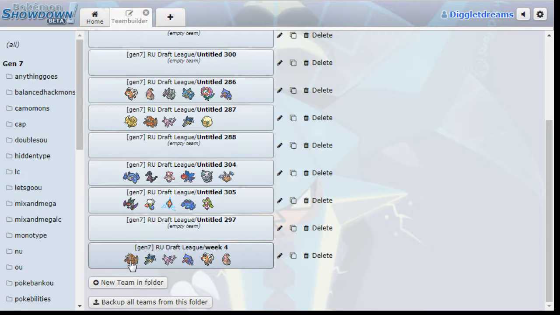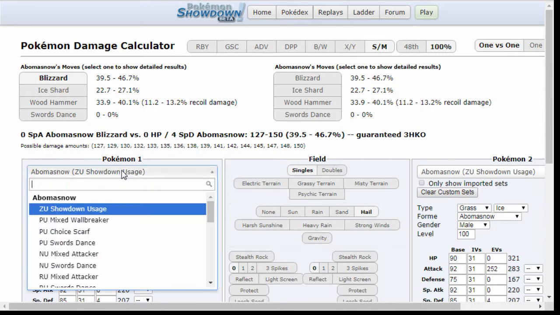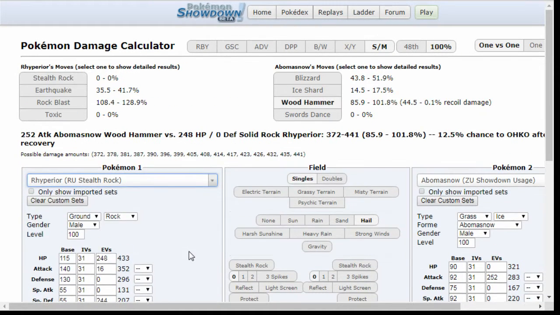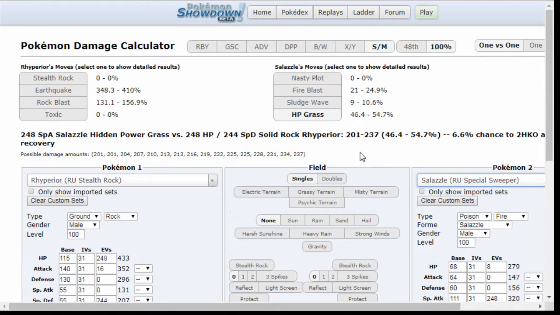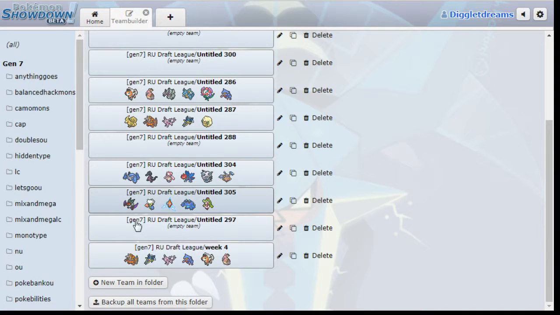I do have especially defensive Rhyperior, which is basically going to be able to take any STAB hit from this thing. I think it might even live an HP Grass. Don't quote me on that though. Let me pull this up. Rhyperior, I just have the regular Stealth Rock set, I believe. Yeah, good special defense investment. Salazzle. See, I do actually take an HP Grass fairly well. It will only knock me out if I'm below 55%. And I can obviously knock him out with an Earthquake like 4 times over. So that's going to be pretty solid.